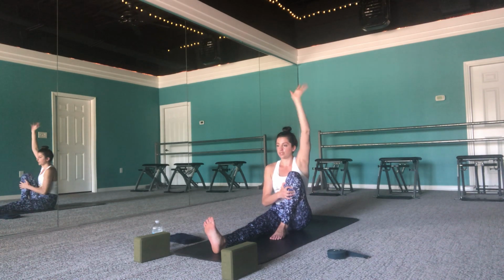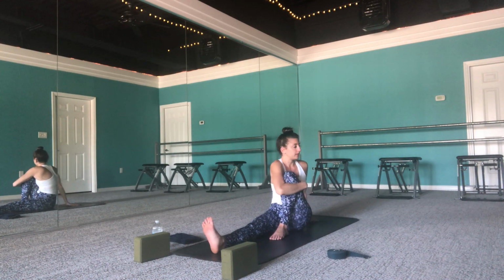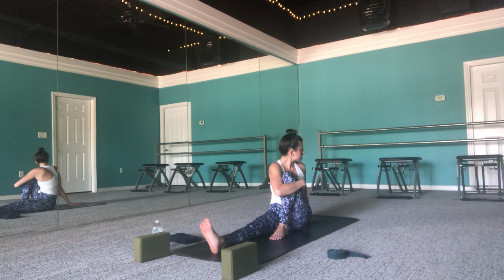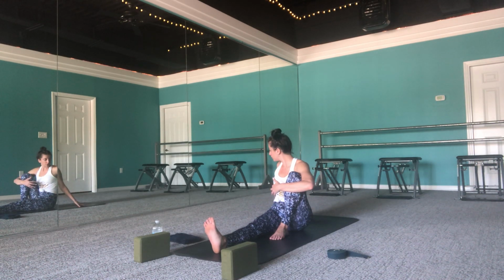We're gonna take that left hand up, bring it behind our back. Inhale, right arm high, then wrap it around your left leg. Inhale, lift that chest high, and exhale, look over that left shoulder. Two more breaths here. Slowly unwrap and just turn the other way for a counter stretch.